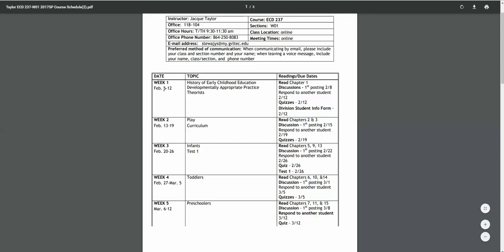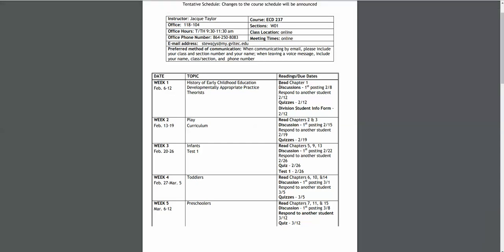So for example, in week 1, February 12th is the due date for everything. You have to read, do your discussion, do your quizzes, and your division student information form by February 12th. All that work has to be completed by February 12th or you will be counted absent for that week.